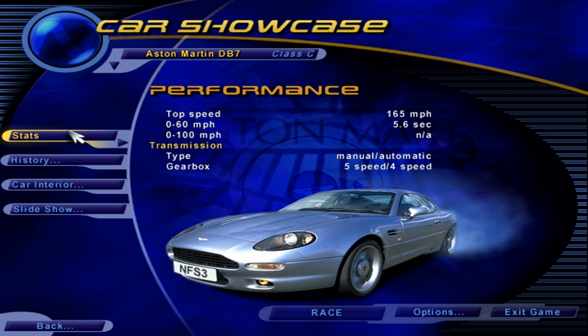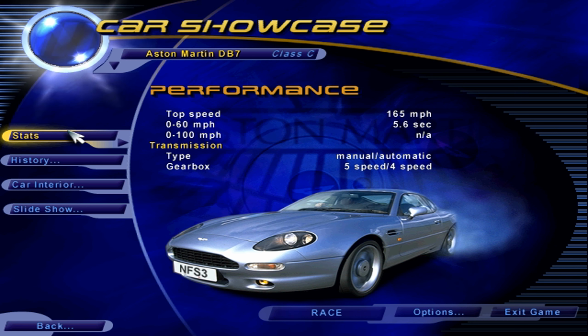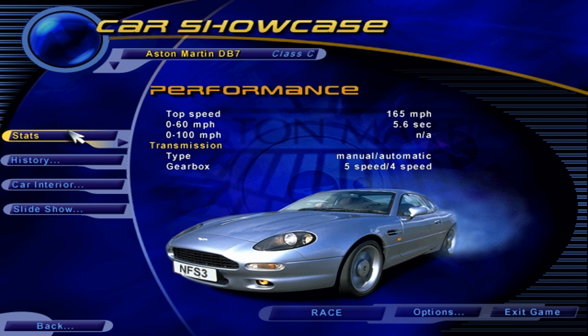The DB7 is powered by a unique hand-built Aston Martin all-alloy 3.2-liter supercharged engine developing 335 horsepower. Since Aston Martin is now owned by Ford, it's no surprise to find that the DB7 uses a Ford-derived electronic engine control unit, similar to the one you'll find in Formula One race cars. Performance is exceptional for a car that offers such an outstanding level of luxury and refinement.